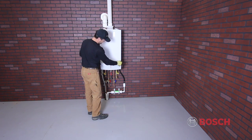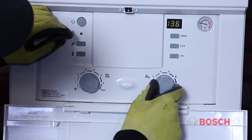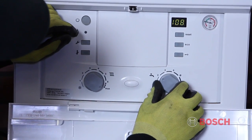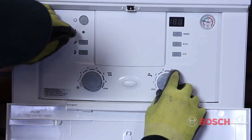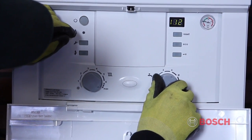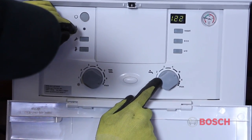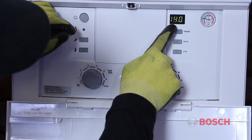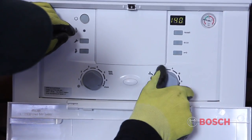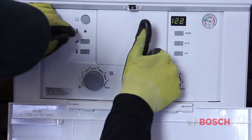There are 2 dials located on the front of the boiler. One is for the maximum boiler temperature, and one is for the domestic hot water temperature. Approximate settings for each are found in the instruction manual. When you set a domestic hot water temperature, the green LED display will alternate between the maximum allowable temperature of the flat plate heat exchanger or the indirect storage tank. When using an indirect tank, this knob will be set to the tank temperature. For the combi boiler, this setting is the maximum temperature.